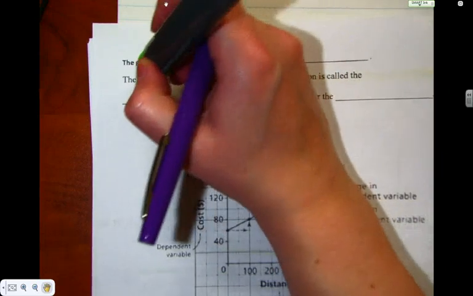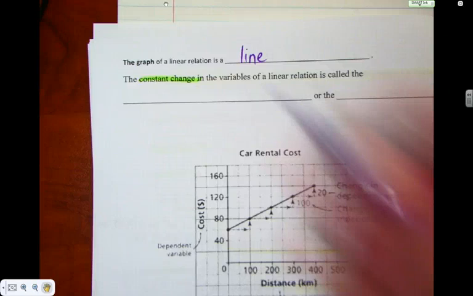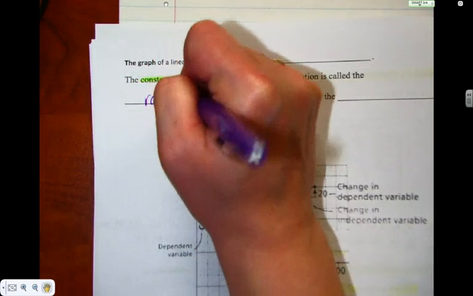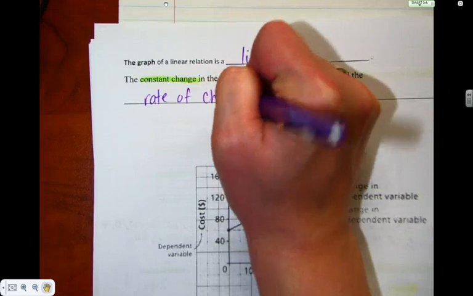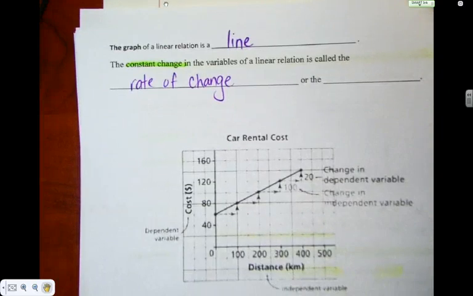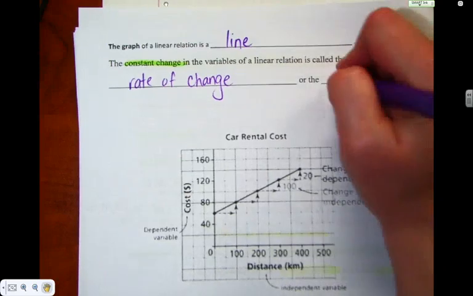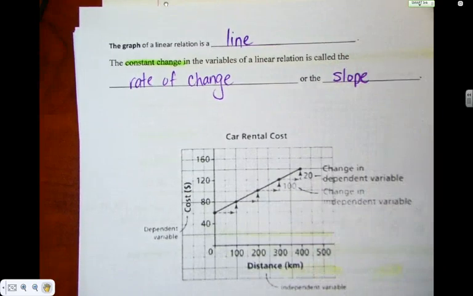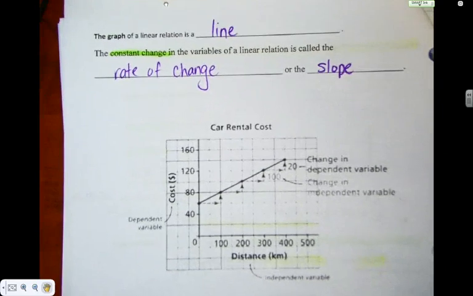This constant change that we just talked about is called the rate of change, or the slope of a line. Where have you heard the word slope before? Math and science. Let's take it out of school. Skiing is typically where you hear it, slope, because what does the shape of the mountain look like? So it should be straight lines. Now we know in the real world they're not because there's rocks and jagged stuff, but in essence they're pretty much straight lines going up.